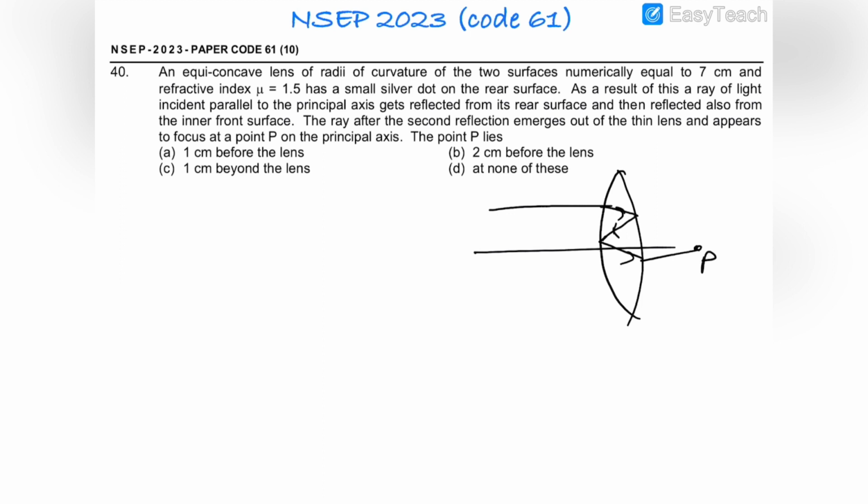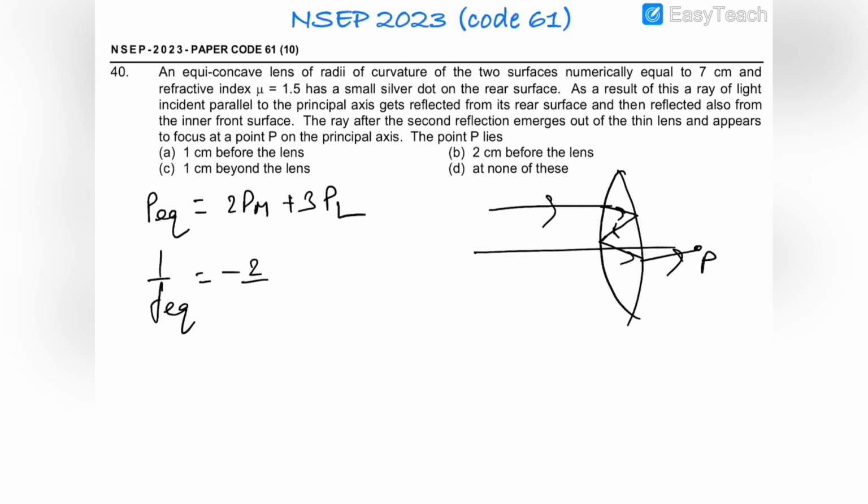Okay, so first of all we have to see that the equivalent power of the system would be twice the power of the mirror, because there are two reflections, and this ray passes through the complete lens three times. This is one, this is two, and this is three. So it would be thrice the power of the lens. And this system is behaving like a refracting system, because rays entering from this side and leaving form a real image at this point. The ray is finally emerging out in the second medium, so this is a refracting system. So the equivalent power of the refracting system would be positive, and the power of the mirror would be negative.